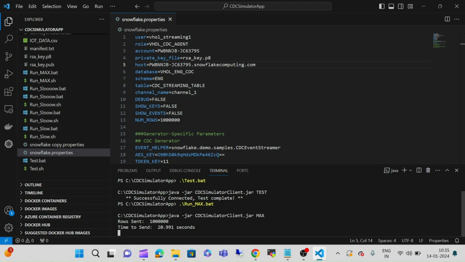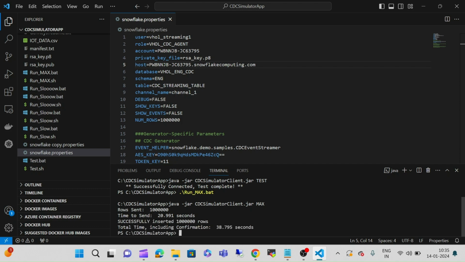As you can see here, friends, 10 lakh rows have been sent from our local device to our base table using Snowpipe streaming, which we have already configured here. Successfully inserted 10 lakh rows.